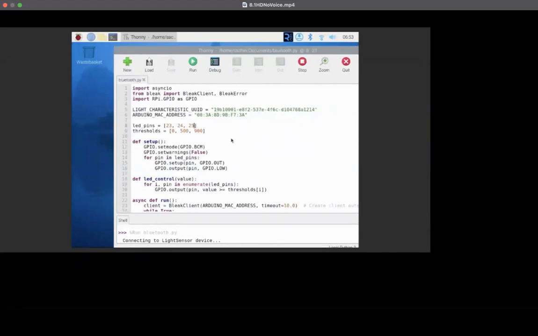This is the Bluetooth MAC address of that Arduino, so the Raspberry Pi knows what it needs to connect to.